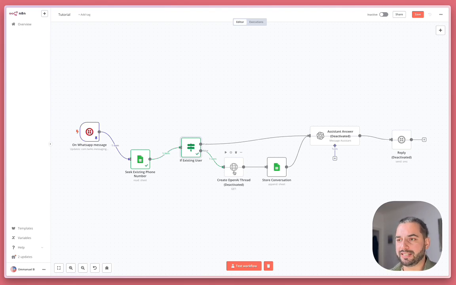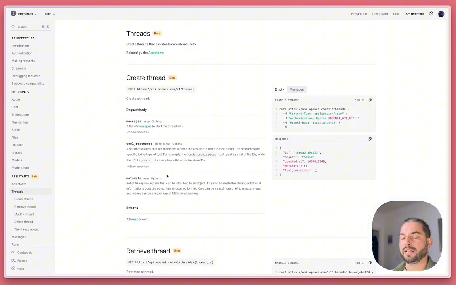And now we need to discuss a bit about how we want to create this OpenAI thread. In the OpenAI documentation, we will find all the information we need. So what we want to do is create a new thread. It's a new user. We want to create a new thread for him. So a new conversation for that user. So we just need to copy the URL. We see that it's a post request. Keep that in mind. It's a post request.